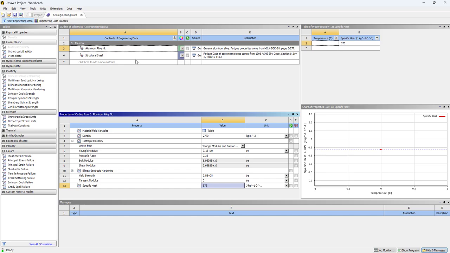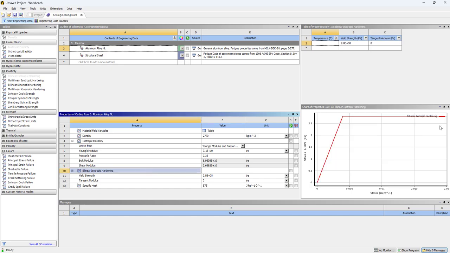So if I look at the bilinear isotropic hardening curve, now this line becomes horizontal. And you see that when the stress approaches this value, which is about 2.8, the material will start to deform continuously. Now we need to add the value of the strain at which it will start to break.